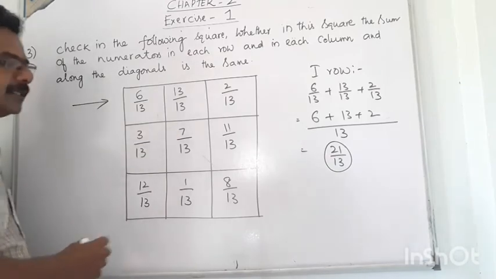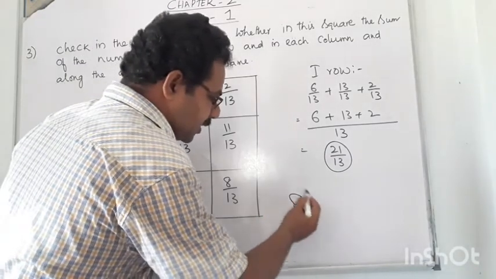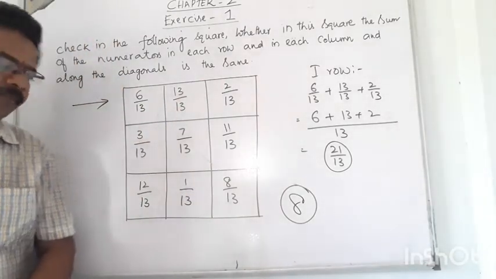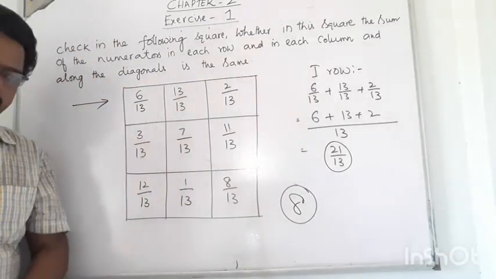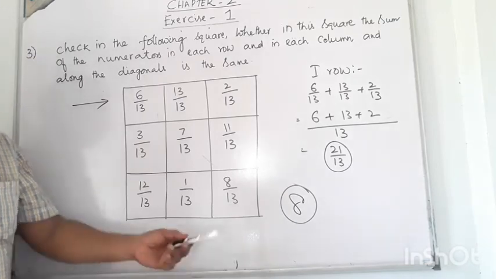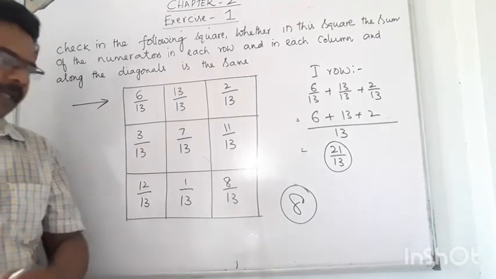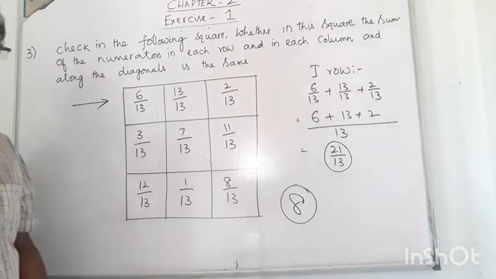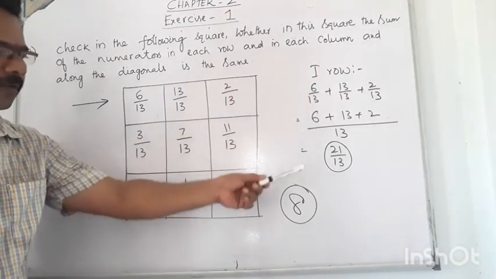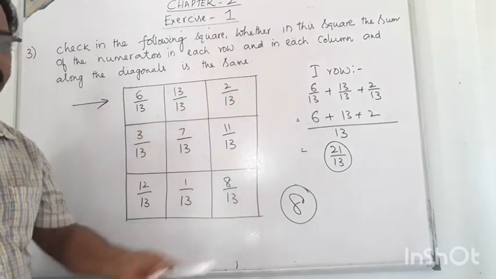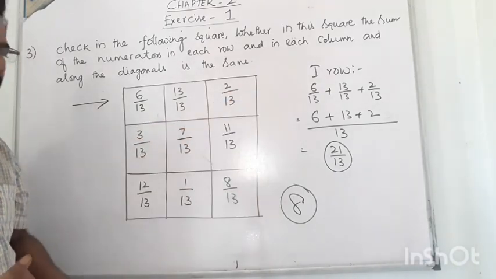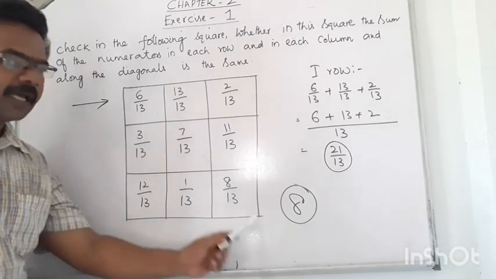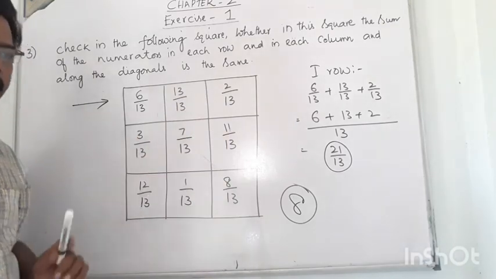3 plus 3 is 6, 6 plus 2 is 8. 8 times you have to do the additions of the like fractions. Understand? You have to do it on your own and tell me whether it is correct or not. Please note down the question. And as an example, first row I have given you. After that first row you have to put the subheadings: second row, third row, first column, second column, third column, first diagonal, second diagonal. Okay? Please note down.